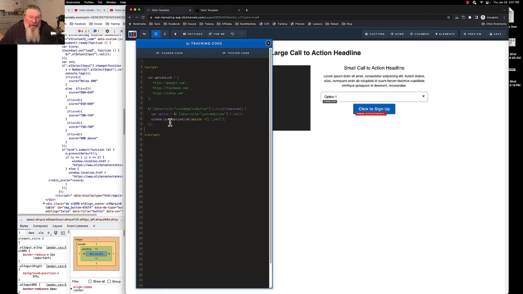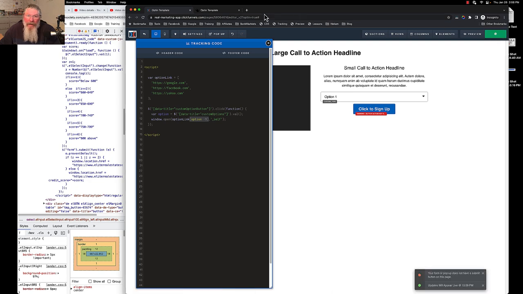And then the only difference here, so with the window open is what opens it. Then we're just saying here option link of our option minus one, because we're using jQuery code right here. And so in this case here, this is actually the jQuery index of zero. This would be an index of one, and this would be an index of two. So if I put in one, two, and three, I have to take off one in order to make those numbers match up properly. So then we're just saying grab the first one here. So if we click on option one, we say grab the first one, option two, grab the second one, etc. And that's it. That's all the code there is to do this whole thing.